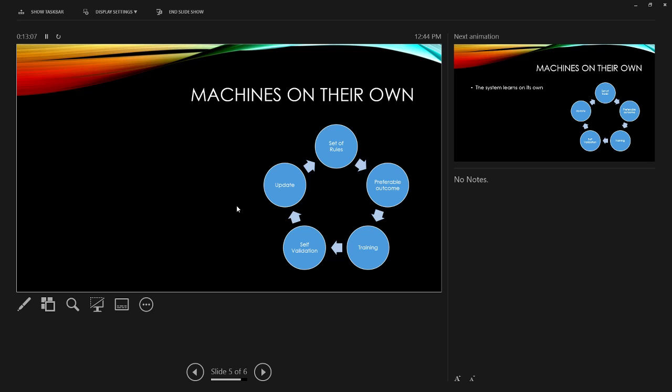The only time that you apply something to the system is in the beginning, when you create a set of rules and you basically put a preferable outcome. And then the computers themselves, the algorithms themselves, come up with their own training schemas, come up with their own validation schemas, and then they keep on updating and changing the rules until it becomes something intractable.